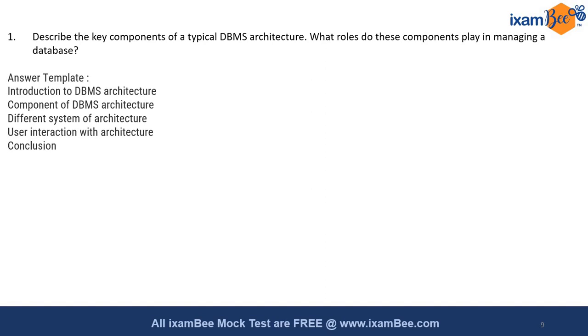The first question is about describing the key components of a typical DBMS architecture. What roles do these components play in managing a database? If this question comes in the NABARD examination, how are you going to approach it? First, you provide an introduction to DBMS architecture. Then you provide the components of DBMS architecture. After that, you have to provide the different system architectures present in DBMS, and then how the user interacts with the architecture. What kinds of users are going to interact with the architecture? Naive users, the DBAs, the architects, what all users are there? Not only the normal users, every kind of user. And then you give out a conclusion.